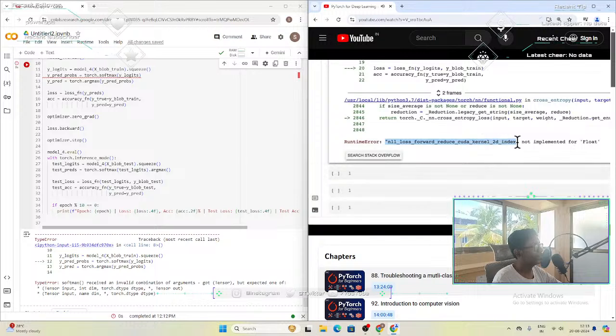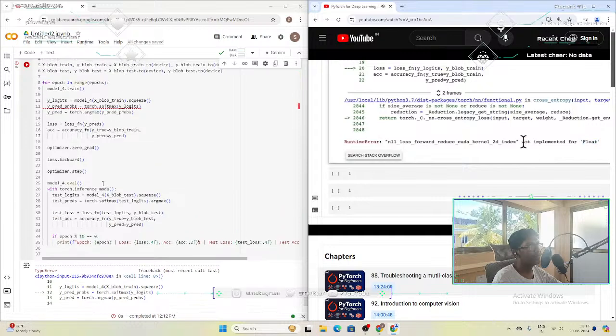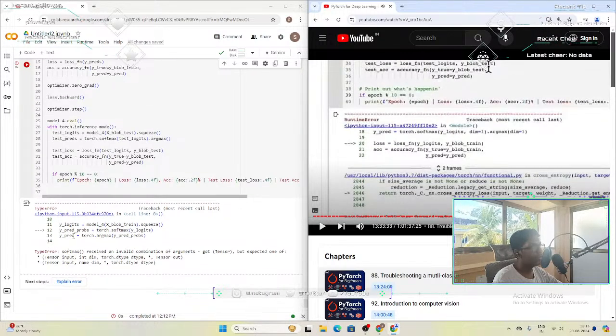Okay, that's a pretty full-on bunch of words there. I don't really know how to describe that, but here's a little hint. We've got float there. So we know that float is what? Float is a form of data. It's a data type. So potentially, because that's our hint, we said not implemented for float. So maybe we... Although what did I get?